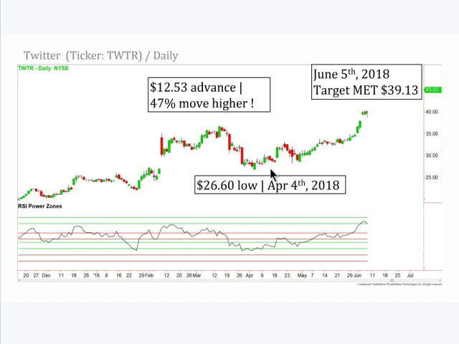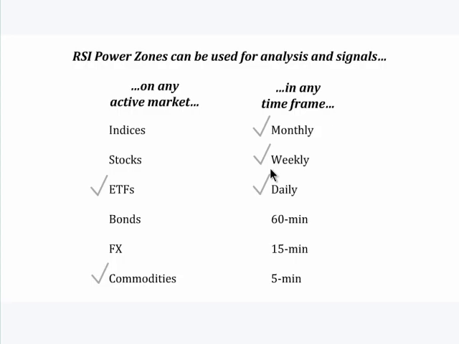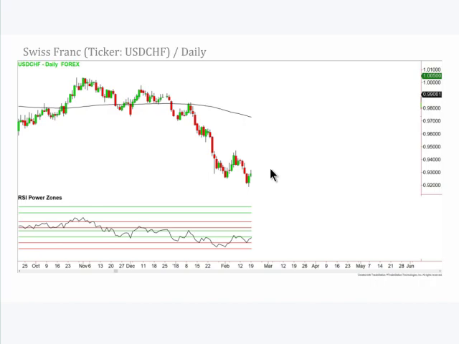And we're going to switch markets. Now, let's take a look at currency on a daily chart. So here we have the Swiss franc, ticker symbol USDCHF, and we're going to go through the same 3 steps. Number 1, review the chart and assess the price trend. Now, when you go back on this chart, it stands out pretty clearly that there's this extreme high. Price made a low, and price made a lower high. Price made a lower low, lower high, lower low, lower high.